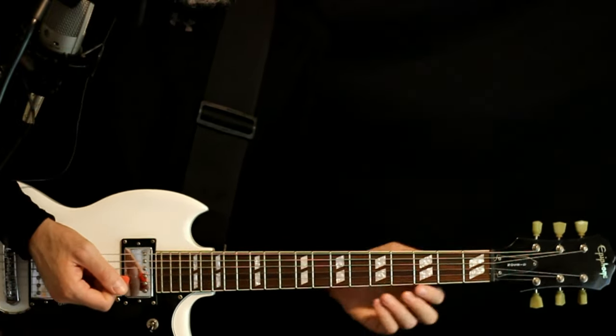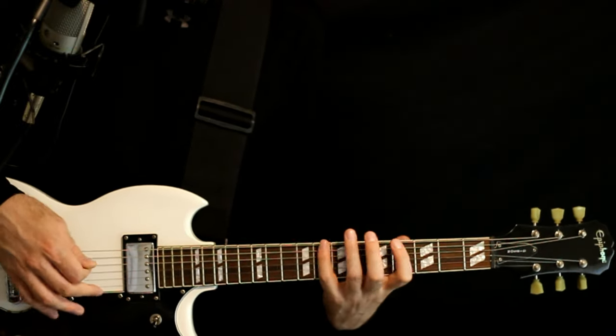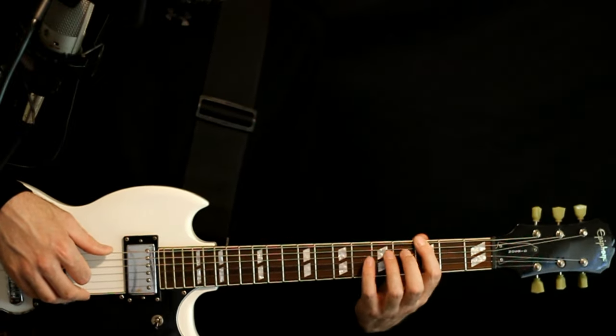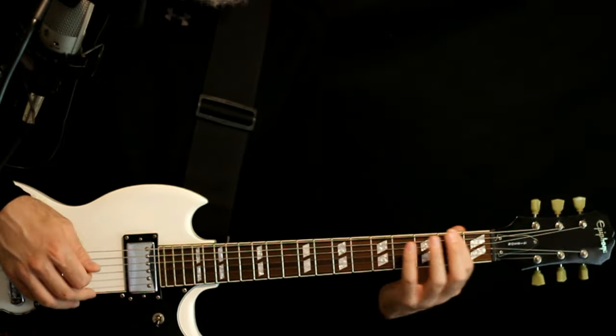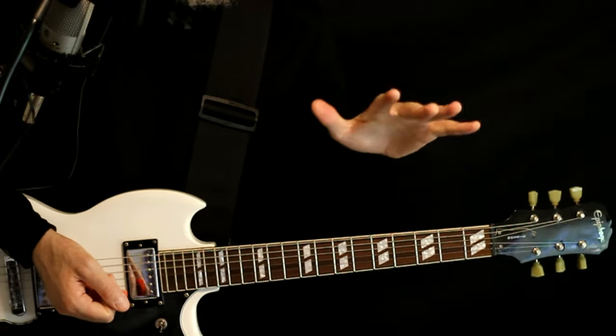All right, you can do that, and then maybe the fourth time through, you can alternate with this ending where it's just this E string up and down. We go 3-5-6-5-3-1. All right, let's mix that in there, and that should get you out through the outro.